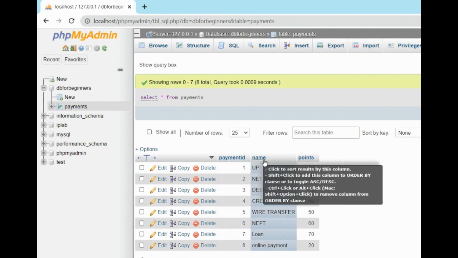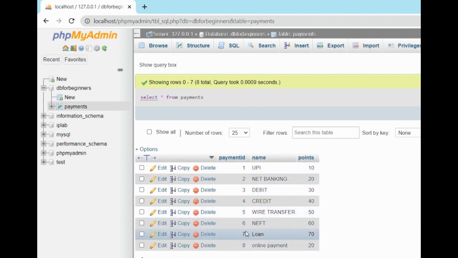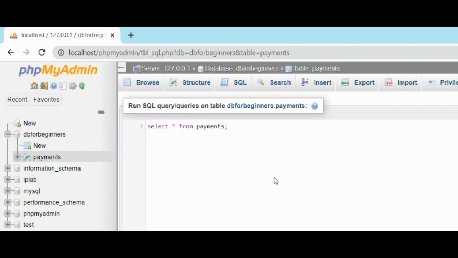The payment ID, name and points and the values given as follows. The syntax is SELECT in the front, followed by the asterisk symbol, which represents all the data or all the columns in the table. So the star means it will retrieve all the columns in the table.